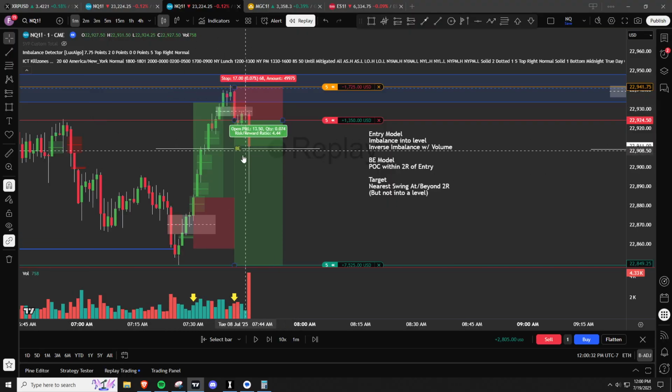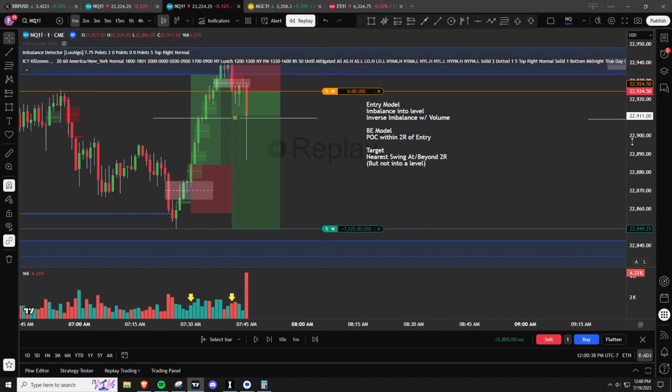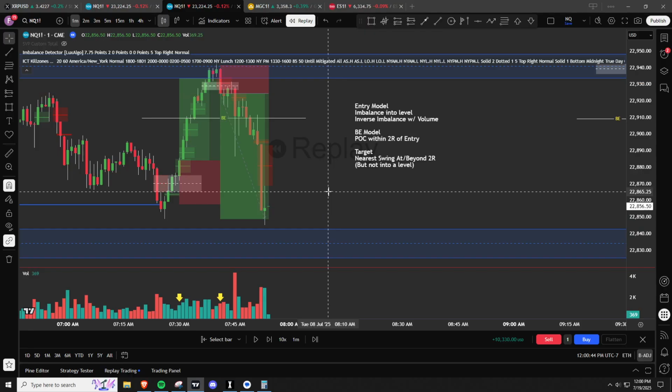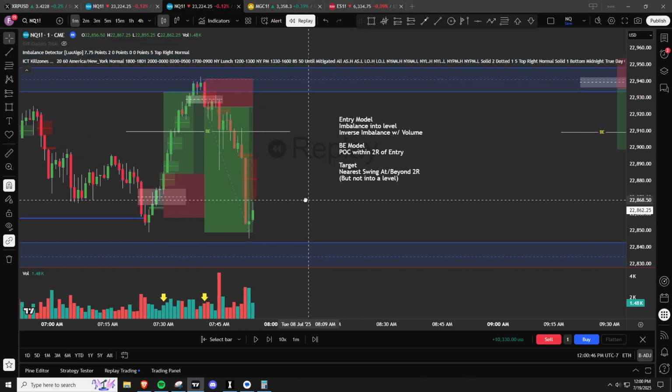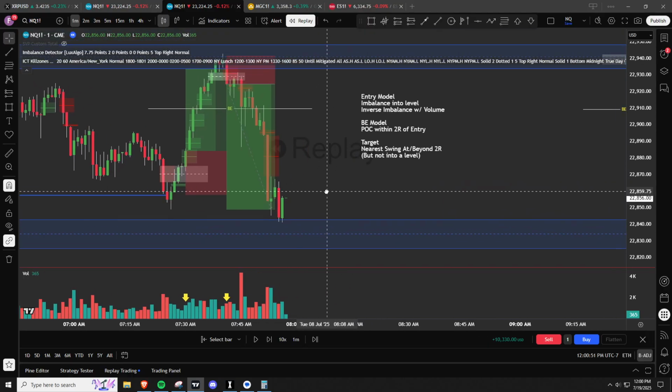Let's turn that off. Okay, so we just hit our break even point. We're going to go break even. This is now going to be a risk-free trade to make a 4R setup on this. And we got it. Cool. All right. So now we're going to fast forward a bit. Actually we're not going to fast forward a bit.